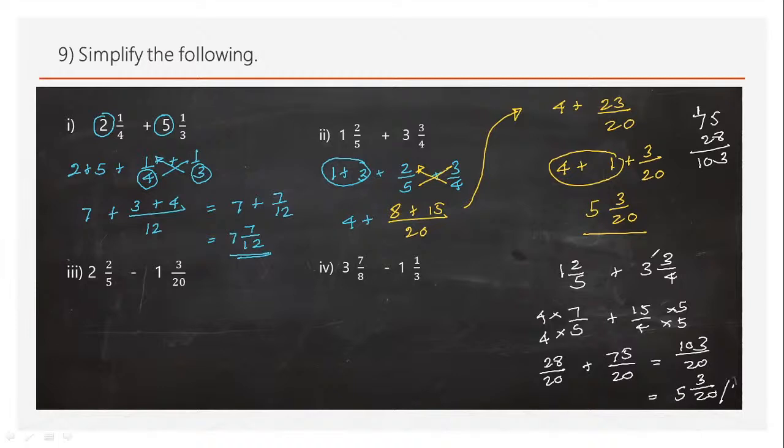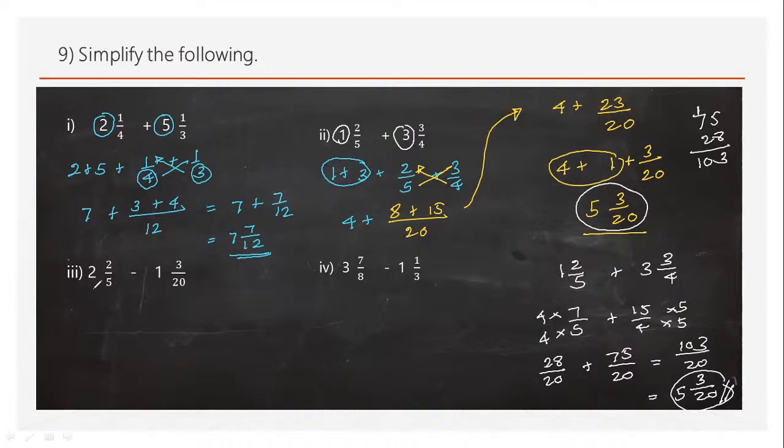Look at this answer and this answer. If you prefer, you can convert into improper fractions and then do the addition. If you prefer, it is really better, this is easy. First add the whole numerical part. Then after that you can add the fractional parts and do the simplification. So I will go to the next question.